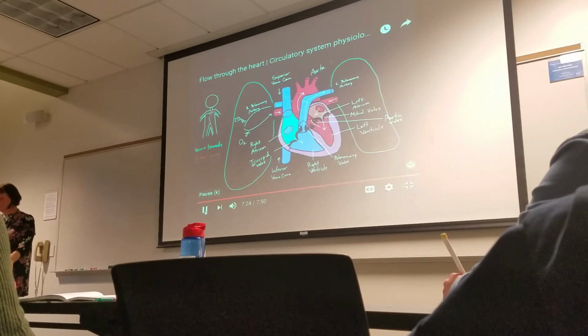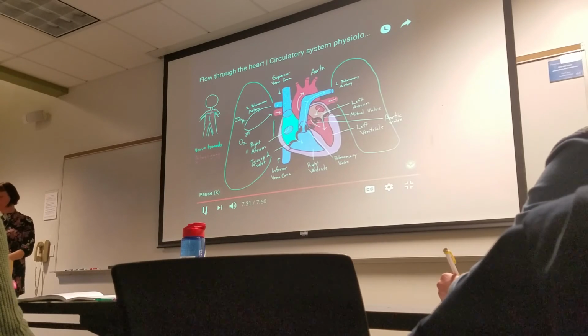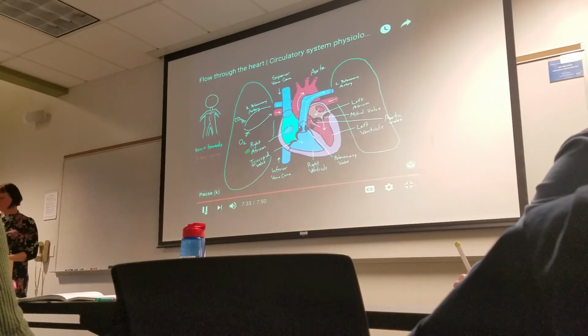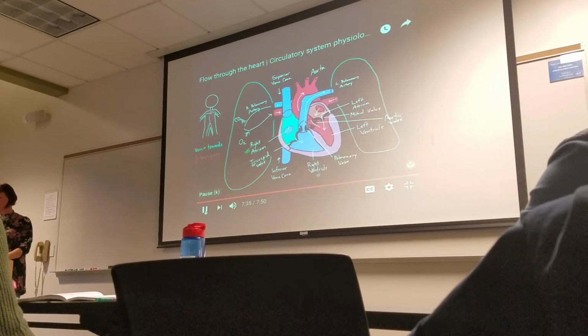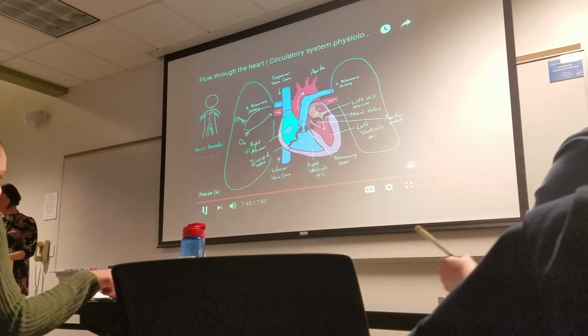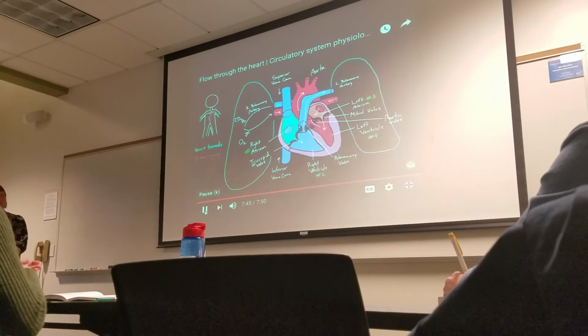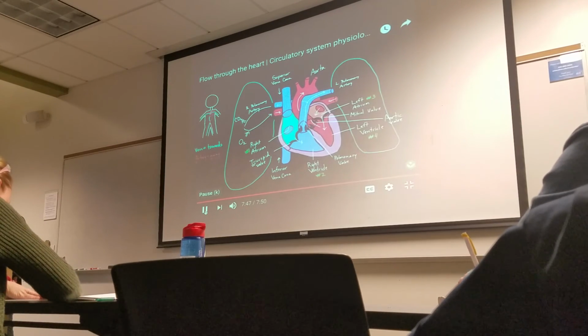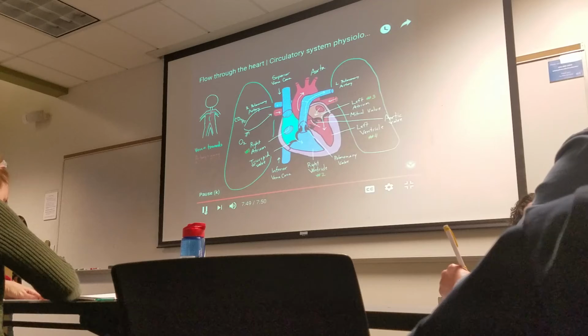So you can see how blood now flows from the body into the 4 chambers. First into the right atrium, this is chamber number 1. And then it goes into the right ventricle, this is chamber number 2. It goes to the lungs and then back out to the left atrium, so this is chamber number 3, and then the left ventricle. And this happens every moment of every day. Every time you hear your heart beating, this process is going on.